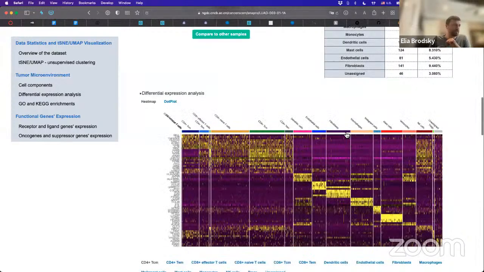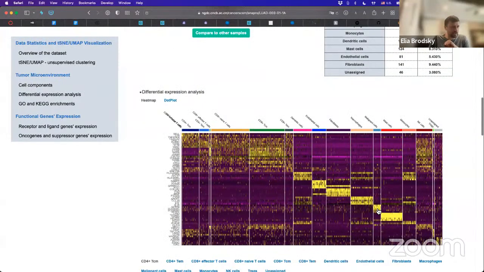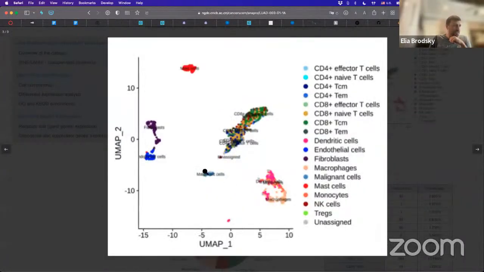So let's find here those malignant cells right here. You see, this is the malignant cells, right? So this is this cluster right here. And here we have a group of genes that are unique to this cluster, right? So we can find these specific genes and we can say, okay, whenever I look at lung cancer, let me look for these specific genes and I will be able to find some cells that are specific to this malignant type. So where do we find them here? Here, you can see I can find them malignant right here, malignant cells.